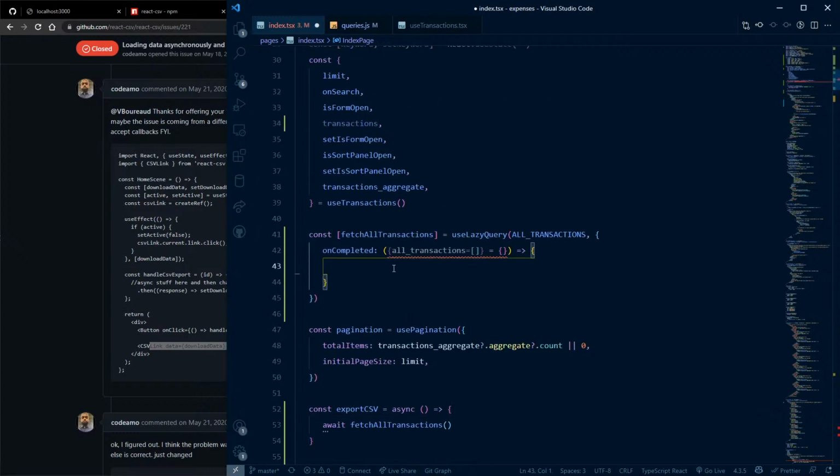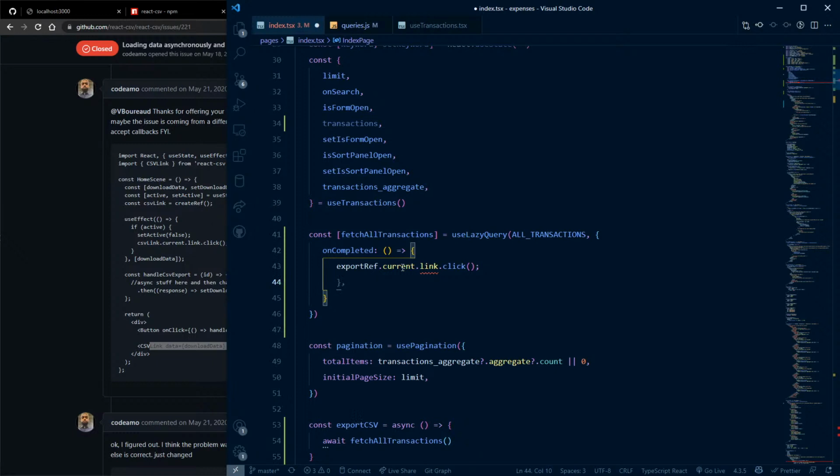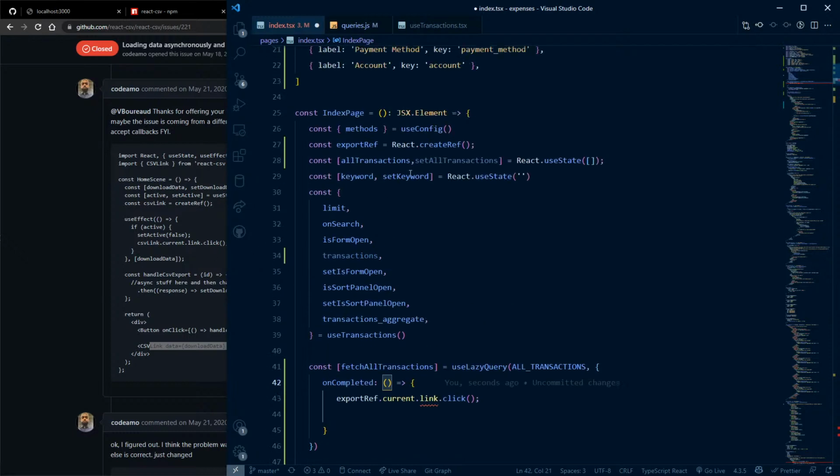And then at this point, I actually don't need this. I just need to call export ref current dot link dot click like this, like they did it. Now before I do this, I need, oh, I actually needed that. All transactions.